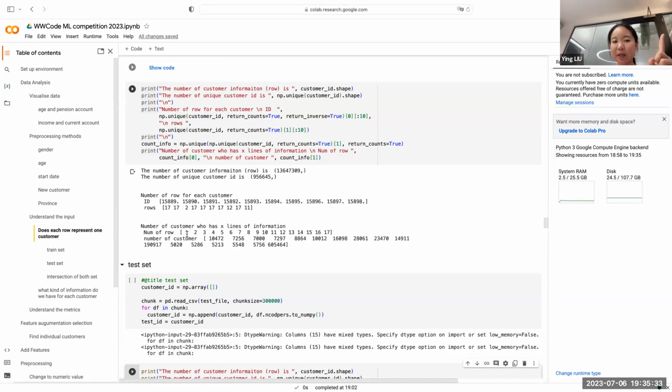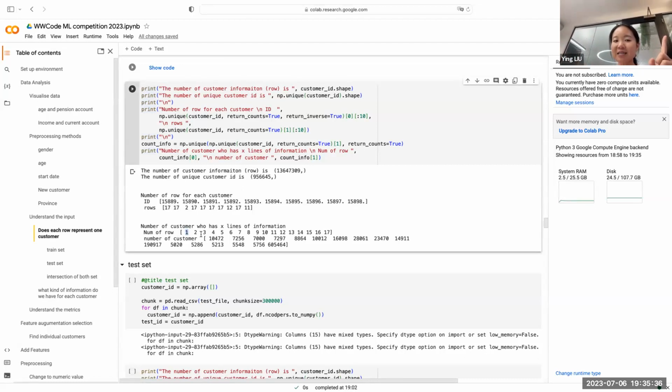So in that case, if in the train set the customer only has one row, I can't do it, because I do not have a train set to predict for this customer anymore. So I'm basically deleting all these one-row customers later. But this is just to help me understand how the model behaves before I'm submitting for the website or for the competition. I do not need to evaluate the model anymore. I know this model works, then I can use every data I have to train my model.